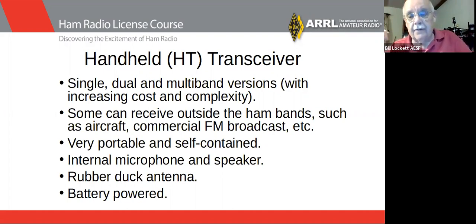Some can receive that. I've got a couple of transceivers in the drawer here that will receive the aircraft bands too. So you can sit here and listen to Max Westheimer if you want to. And it's unbelievable how busy they are.